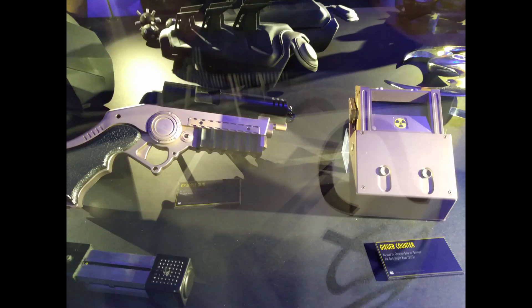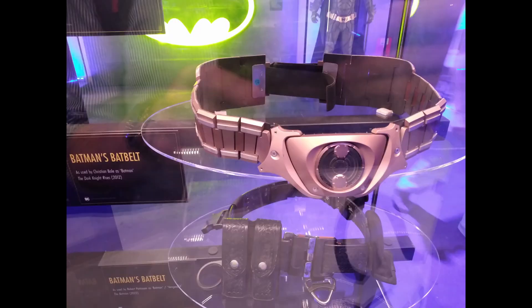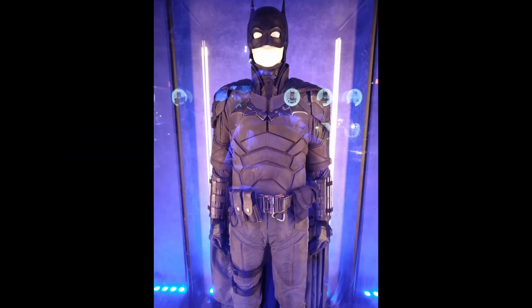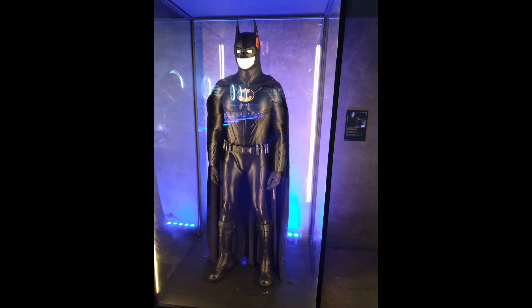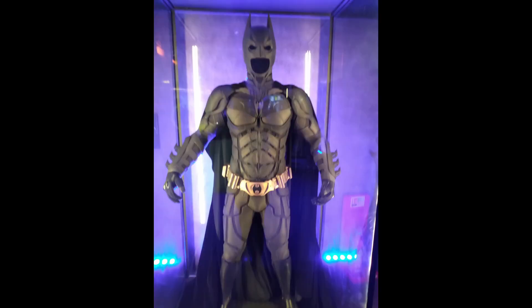This was pretty awesome — it had music and stage smoke and was really theatrical. The first part of the Batcave had the Batcycle and various technological displays. Getting to see the gadgets up close from most of the Batman films was pretty awesome, like the Batarangs, the Batarangs, the various cowls. There are three full suits on display: the Michael Keaton batsuit from The Flash, the Bale batsuit from the Dark Knight trilogy, and Robert Pattinson's batsuit. Both the Keaton and Bale suits look awesome up close, and the Bale version is really intricate and much more flexible — so if I were Batman, I'd probably choose the Bale one for practicality.